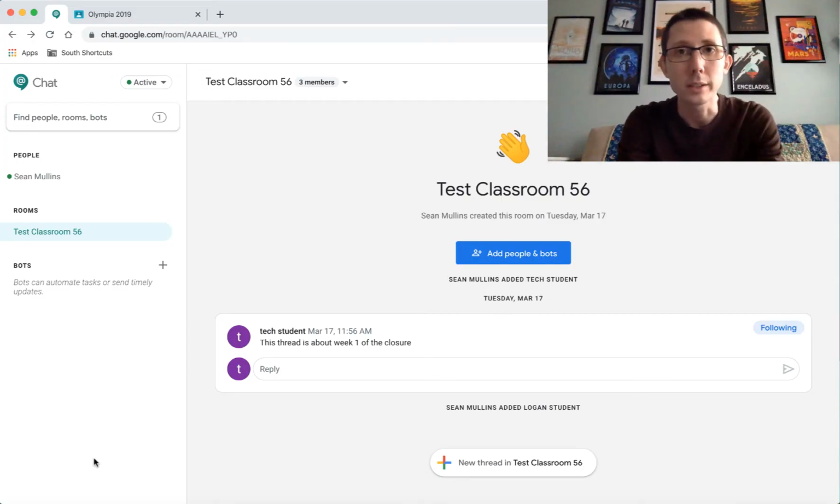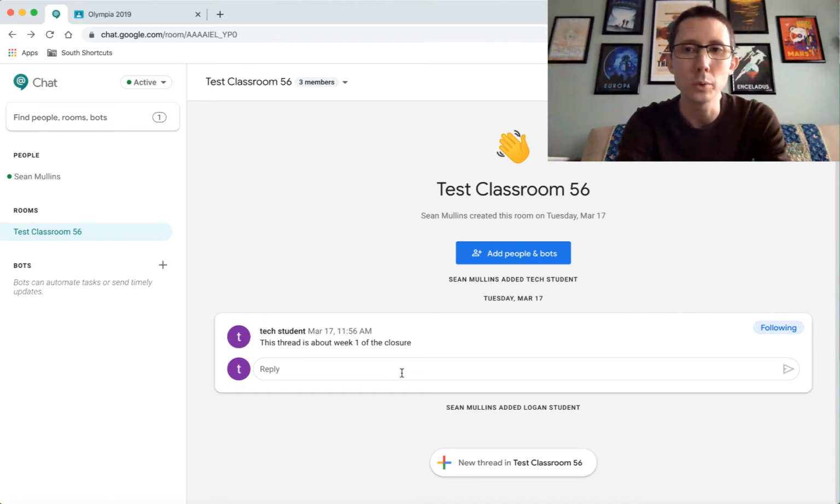There are a couple of ways that your teachers may utilize this resource. They may create a room that corresponds to their class, and then they can invite all of the students of that class to that room, and then we have a chat space that can be broken up into conversations, into different threads.